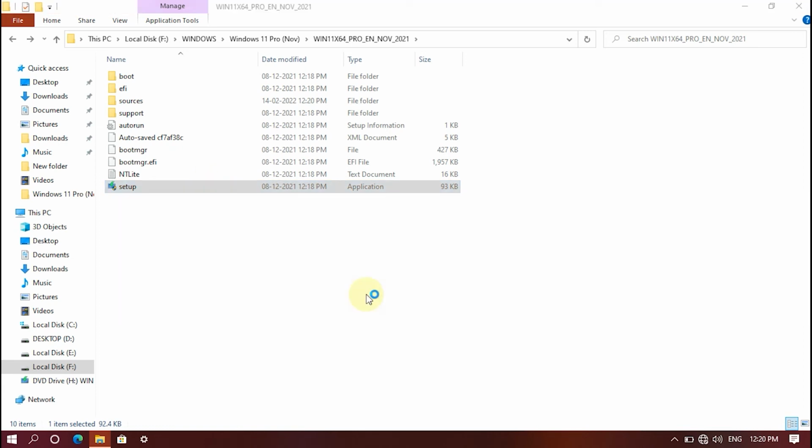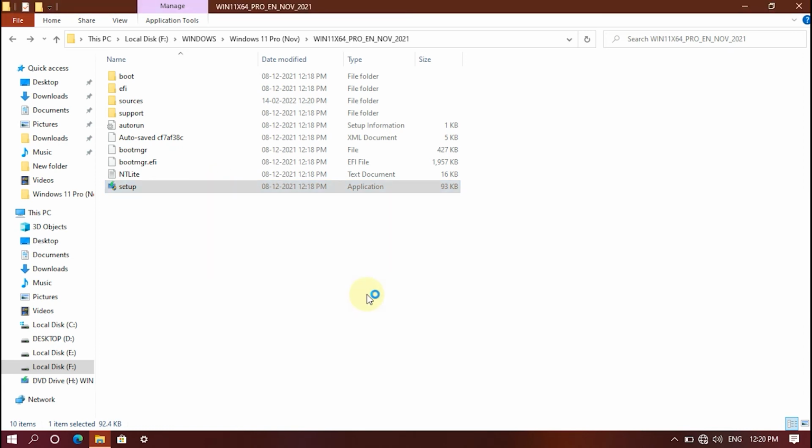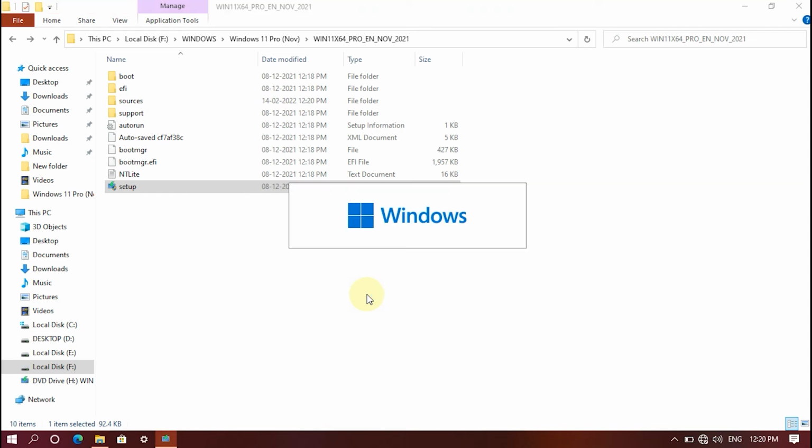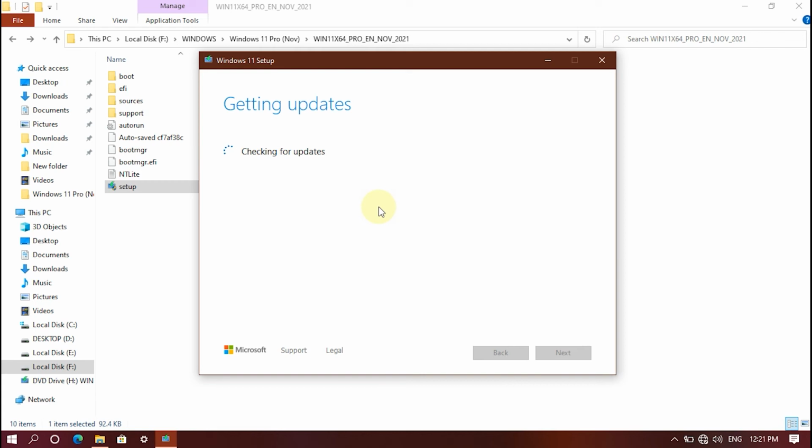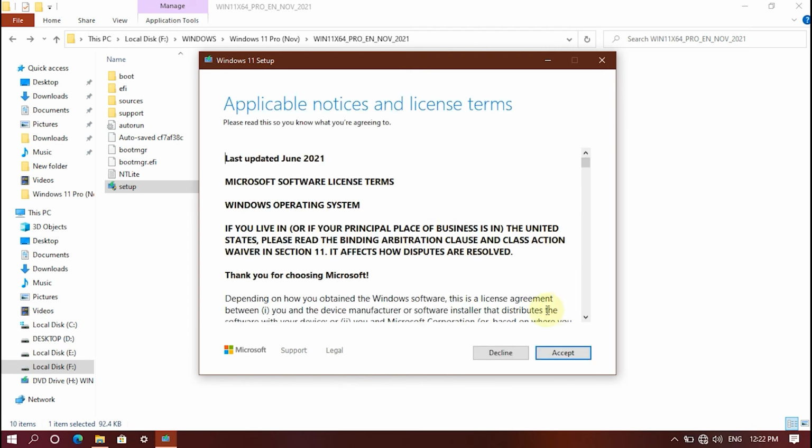Now you will see that the errors that were coming during the installation before deleting the appraiser file are now removed, and I can smoothly install Windows 11 on my PC, which was not supporting Windows 11 before. The Windows installer is getting things ready to install Windows 11, and you can see that the errors have been removed and now the license window opens. Simply accept the license and move forward.